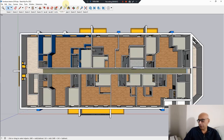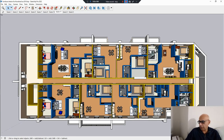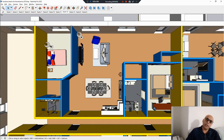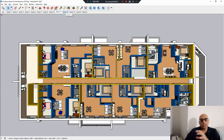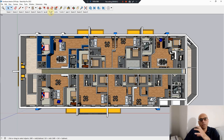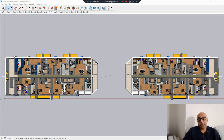And this is a typical layout of what we would be measuring. You can see there's different kinds of suites here, and there's all kinds of partitions. Some suites are one bedroom, some are two bedrooms, and so on. And you can see in this rendering, it gives you an idea of the partitions. And we did this sketch up here for you so that you can follow easily by looking. When we set this furniture, then you can see the spatial relationship between the furniture and the walls and so on. So you get a feel of how we are going to be painting a building like this.